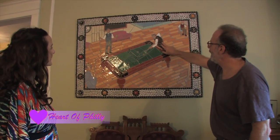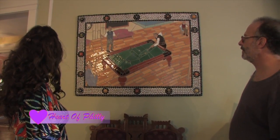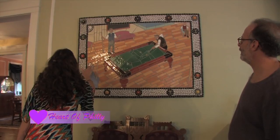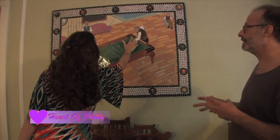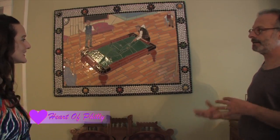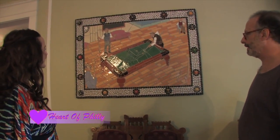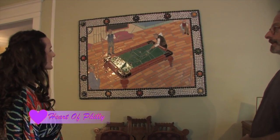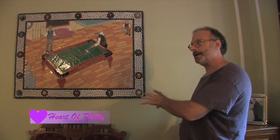His vest is an agate. The man's glasses in the lower left is abalone, mother of pearl. And the pockets are tiger eye here. These are little marbles. Oh, I love tiger eyes. So I have all kinds of stones and minerals and glass and tile, and I'm like a pack rat. I just collect all this stuff and eventually plug it in. I don't know the first thing about firing tile or the first thing about blowing glass. I just get the material, cut it, and do my thing.